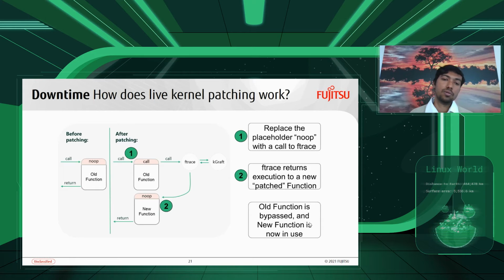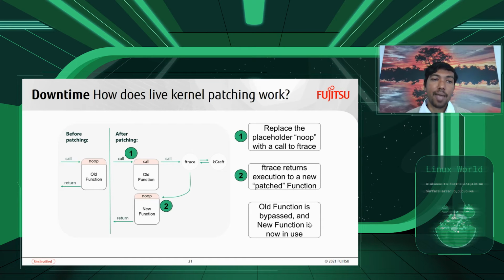Now, beyond the unplanned downtime, which practically only kicks in when something goes wrong, we also need to think about how to do planned downtime. As part of the life cycle, you might have to do an upgrade. As part of the SAP application upgrade, there might be a need to also upgrade the kernel of the operating system. As per standard approaches, when you upgrade the kernel, you would take a downtime, possibly reboot the system, and then you would have a new functionality, and then you start the application again on the new kernel.